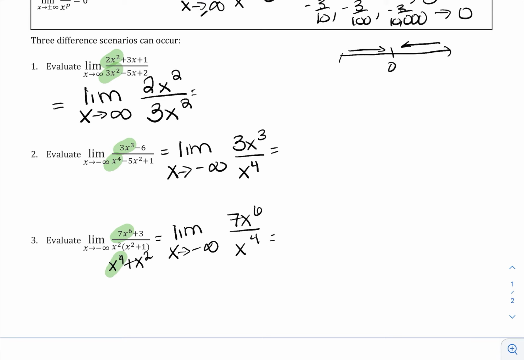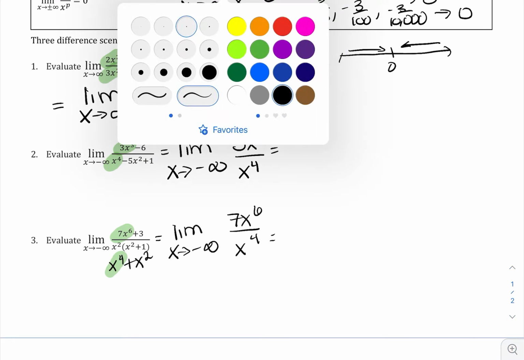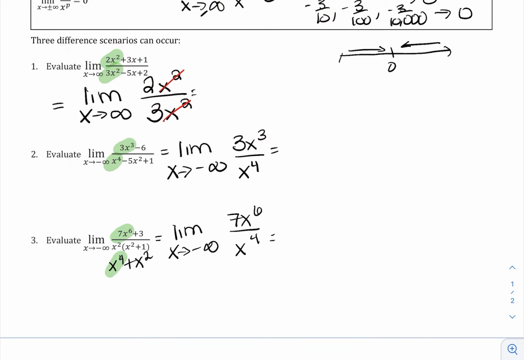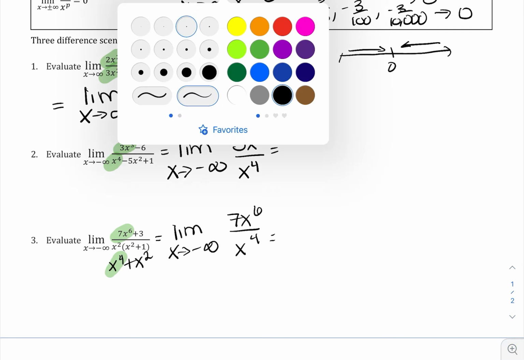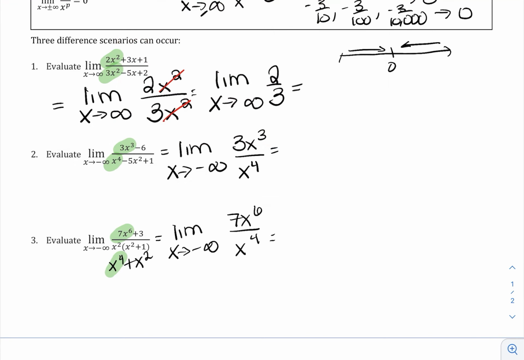The next step is also exactly the same, which is to simplify the fraction that you have of the leading terms. So in the first one, I have an x squared in the top and an x squared in the bottom. So the x squareds are going to cancel out. And I'm going to be left with still the limit, I haven't taken the limit yet, as x goes to infinity of 2/3. As to the next one, I have an x cubed in the top and an x to the fourth in the bottom. So 3 here will cancel with 3 in the bottom. So I'll be left with 1. So I'm going to have the limit as x goes to negative infinity of 3 over x.